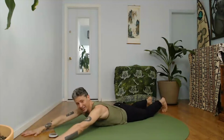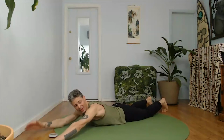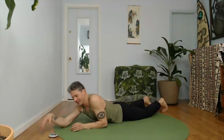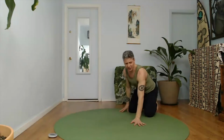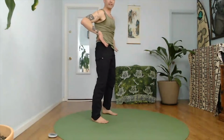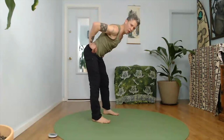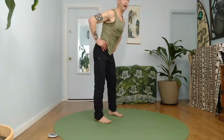All right, guys, our next movement series is going to be coming from a standing position. We're going to do some hip hinging, tripod transitions, and lunge clocks. Let's go ahead and come to standing, please. So from our standing position, we're going to start with a hip hinge. Feet are shoulder width apart. Spine is long first and foremost. Place the hands on the hip and tilt the pelvis forward. Come right back out of it nice and slow, and then go right back into it.